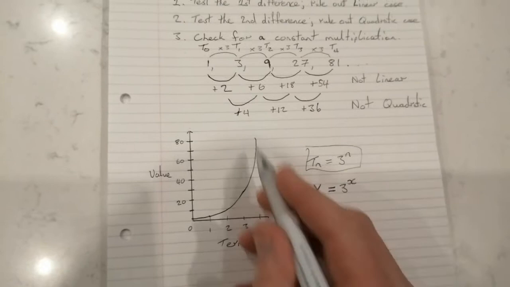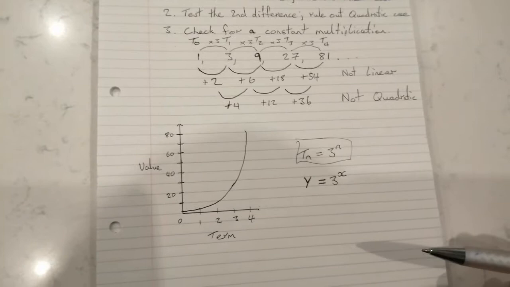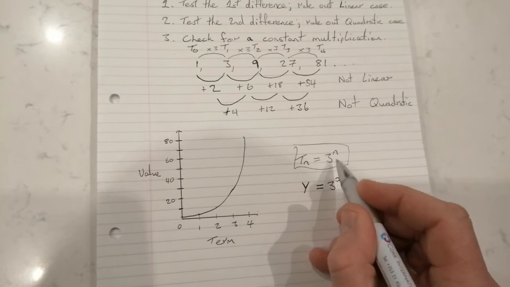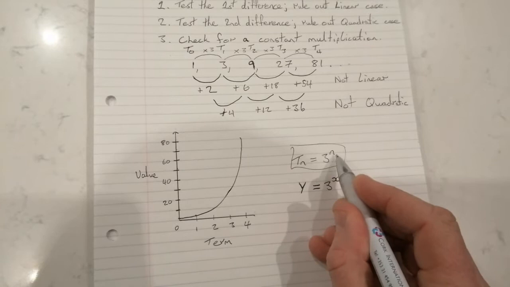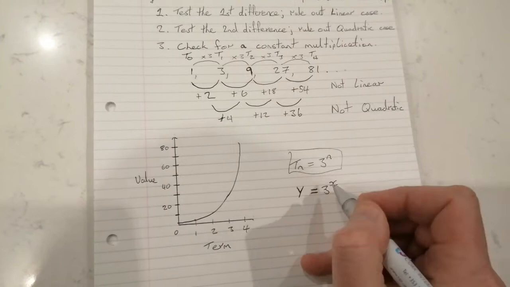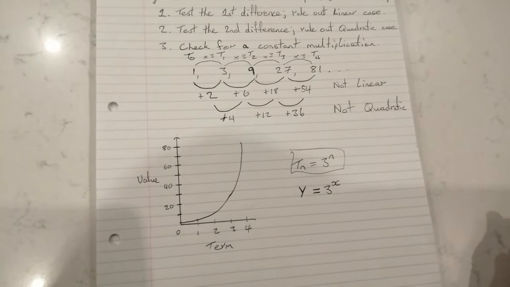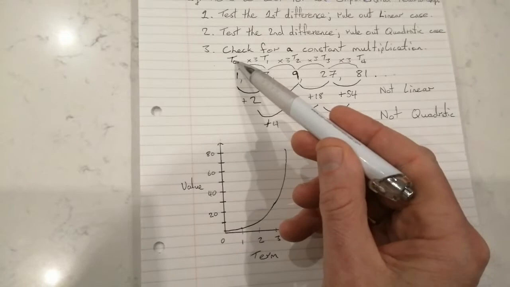But as I say, we don't tend to use this notation too much when it comes to exponential relationships. We tend to just write it more like a function. So one other thing to notice before we look at the graph is that in our other types—in our linear and our quadratic sequences—it was always n to the power of something. But for an exponential, it's the number to the power of n. So when you're subbing in, you're subbing in different values for the power instead of subbing in different values for the base number.